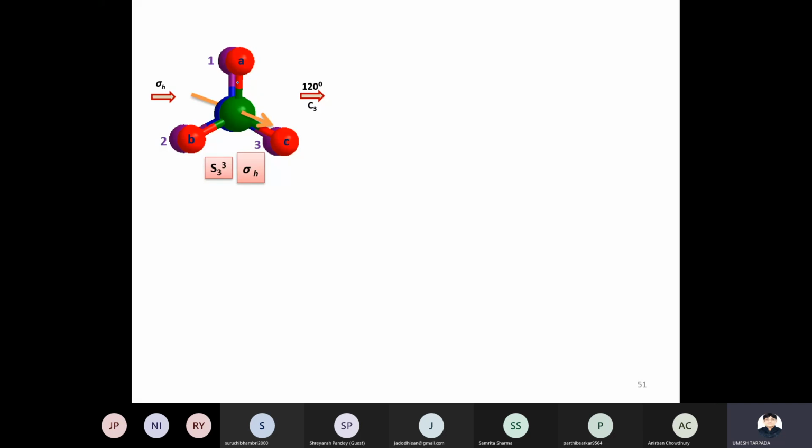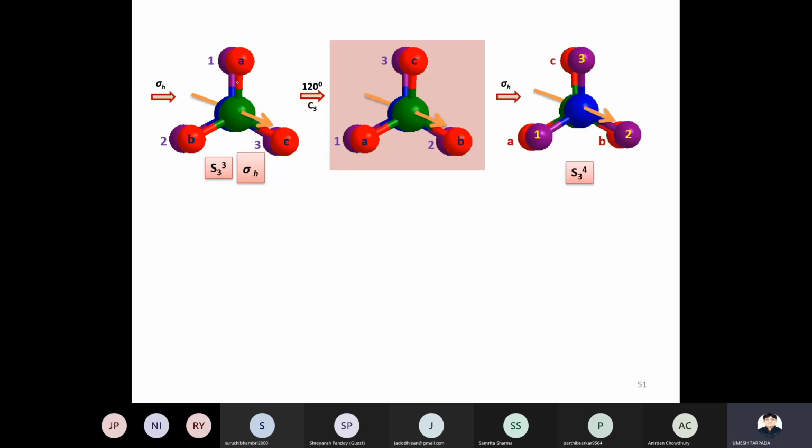Now see fourth time. This is fourth time process. फिफ्थ टाइम. अभी देखो दोनों प्रोसेस साथ में कर रहे हैं. डायरेक्ट लिखना है इसमें से. 3 है वो A की जगह आ जाएगा पीछे की साइड, 1 है वो B की जगह पीछे की साइड, और 2 है वो C की जगह पीछे की साइड, और C है वो 1 की जगह आगे की साइड आ जाएगा इसी तरह. OK, और जो पीछे A है वो फ्रंट साइड आ जाएगा 2 की जगह इसी तरह. एंड 2 है, सॉरी B है वो C की जगह 3 की जगह पे जाएगा फ्रंट साइड यहाँ. Okay, so this is called S3 raised to 4.